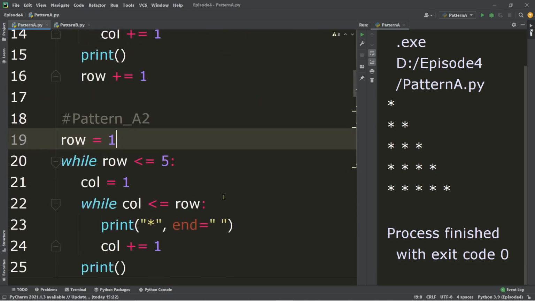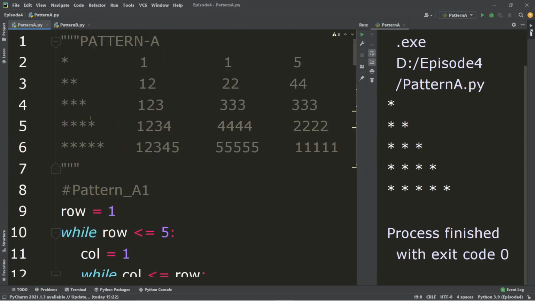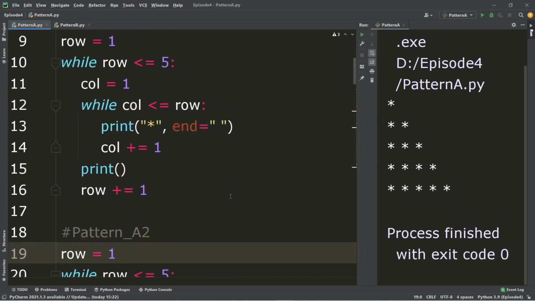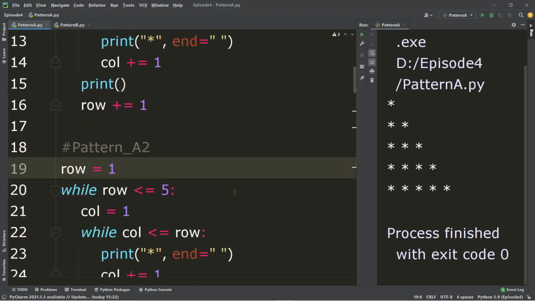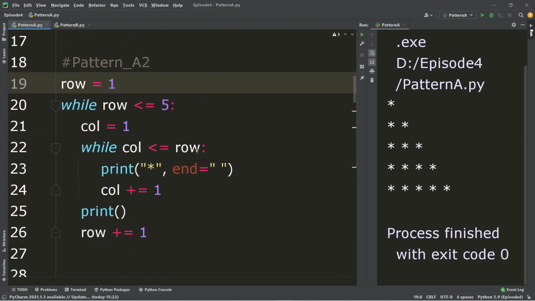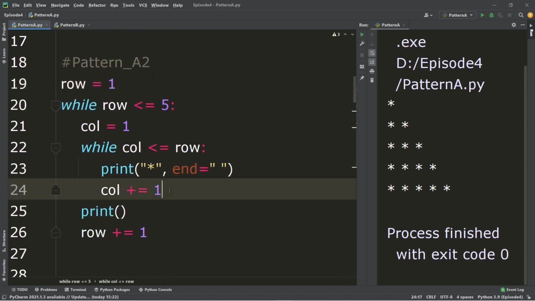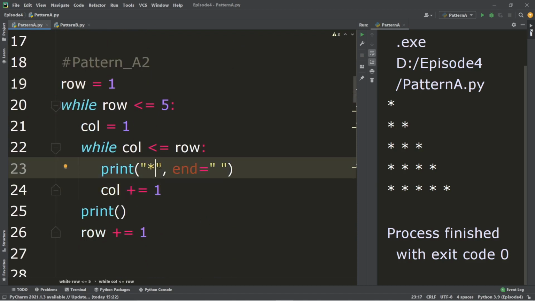We still have the same pattern, but instead of asterisk, we have numbers: 1, 1 2, 1 2 3. So instead of the asterisk, we need to print the call.